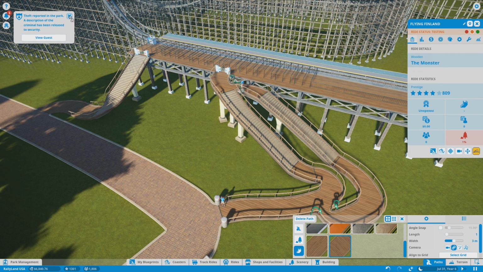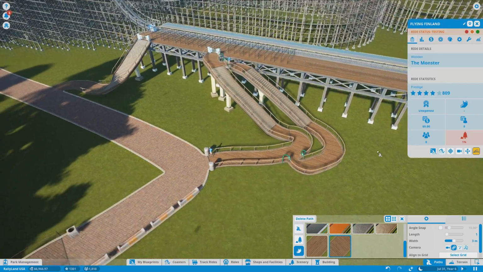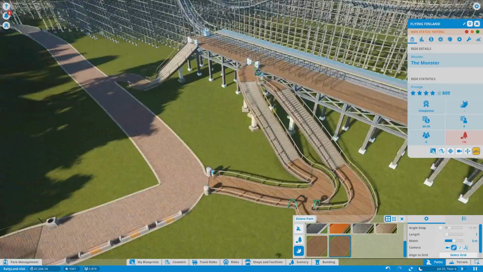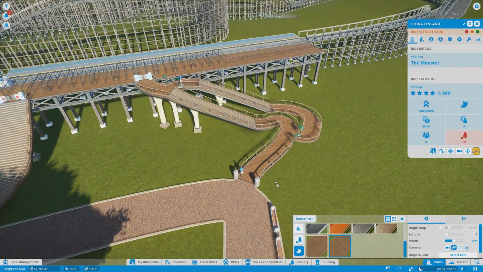Yeah, we're having some... Theft report in the park. A description of the criminal has been... Okay, cool. So they're at least finding people, it seems. Yeah, we definitely need to get the scenery stuff worked out here real quick.